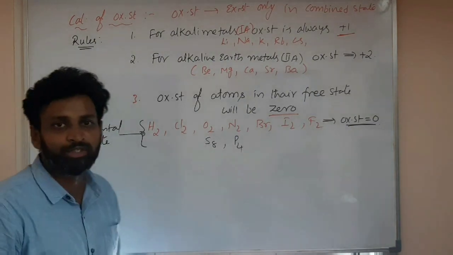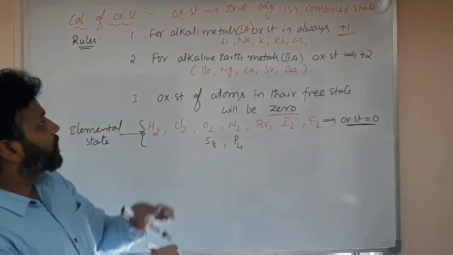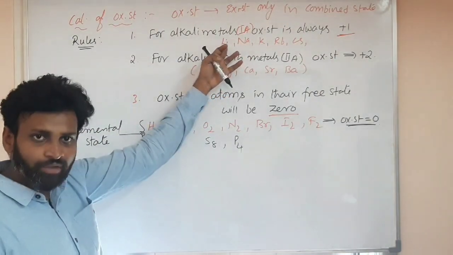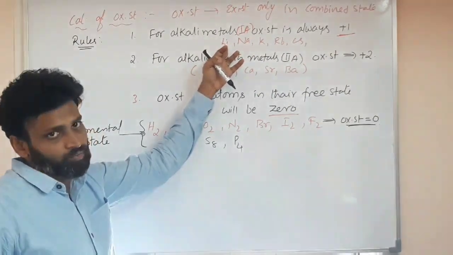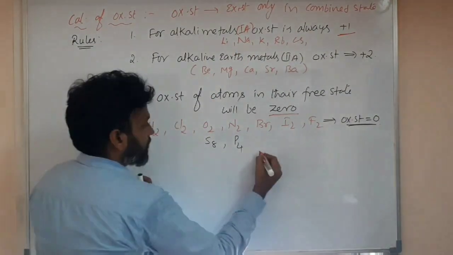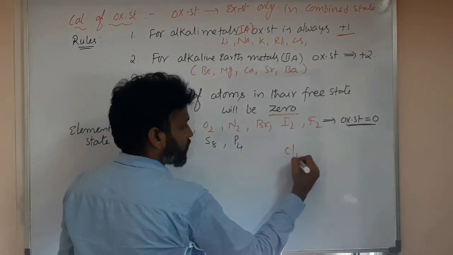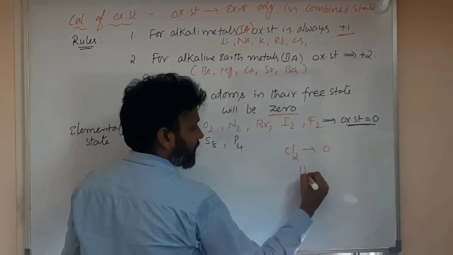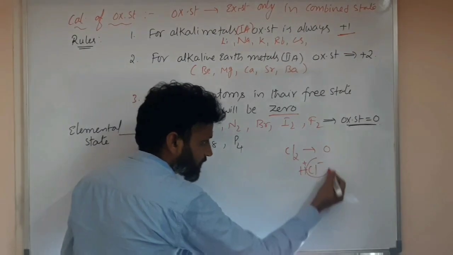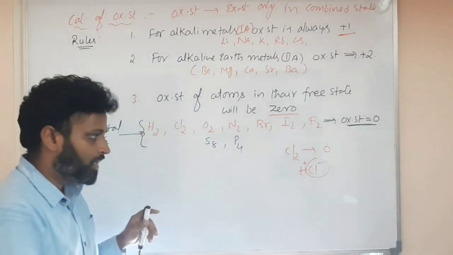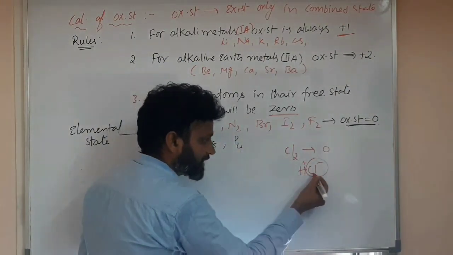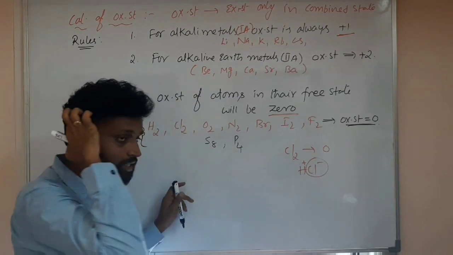Remember this one. Lithium, if it is not combining with anybody, does it have oxidation state? No. Sir, suppose Cl2, I said oxidation state 0. But in HCl, H plus Cl minus. Here chlorine has oxidation state or not? Yes. But as Cl2, chlorine doesn't have any oxidation state. But in HCl, chlorine has oxidation state.